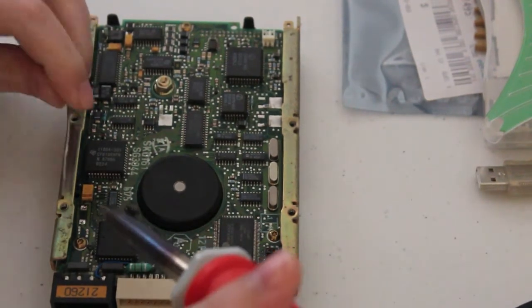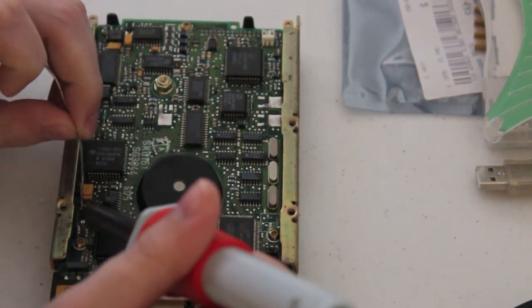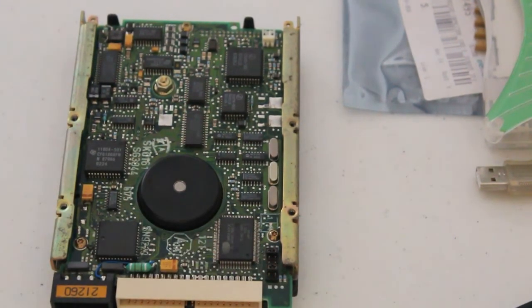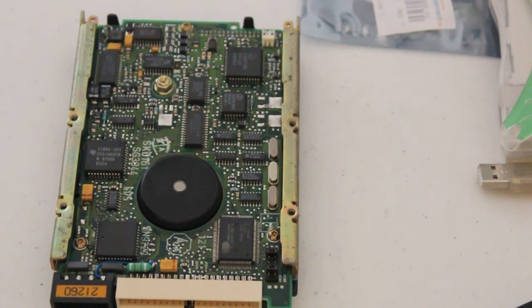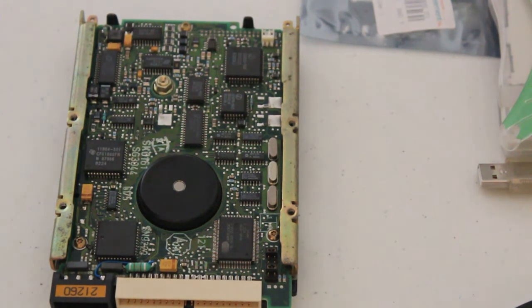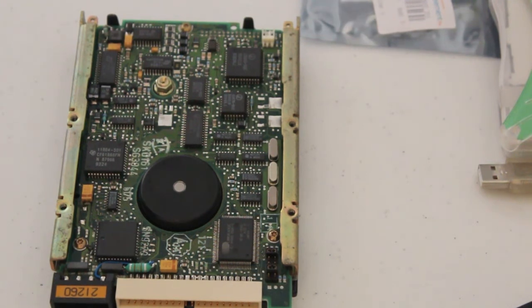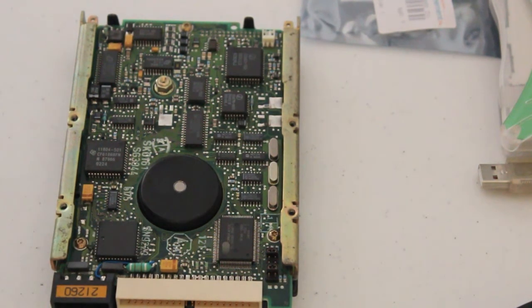So we just want to tin, reflow these pads. Some nice blobs of solder on. Now polarity. It's always important in a capacitor, unless it's a non-polarized capacitor. Tantalums are very much polarized and will explode pretty well if you put them in backwards. So for me, the line was toward the back.